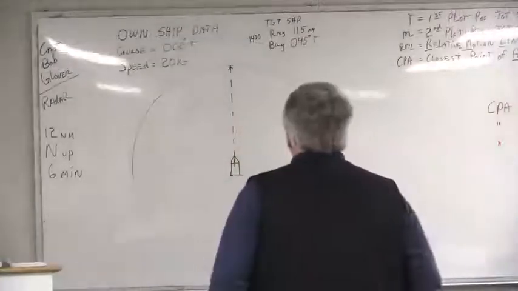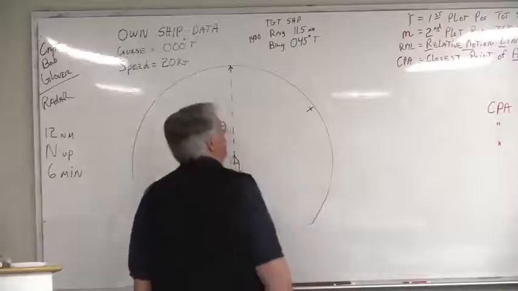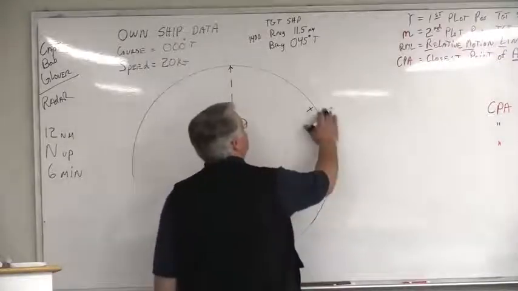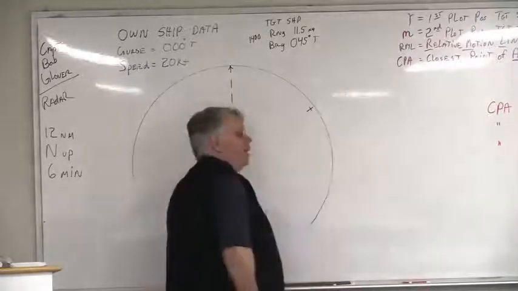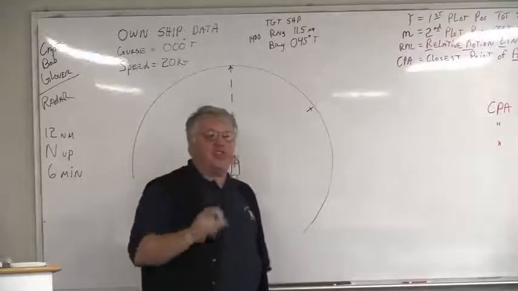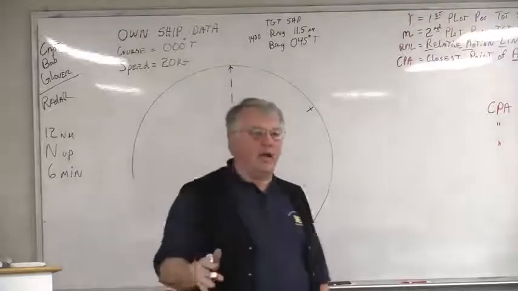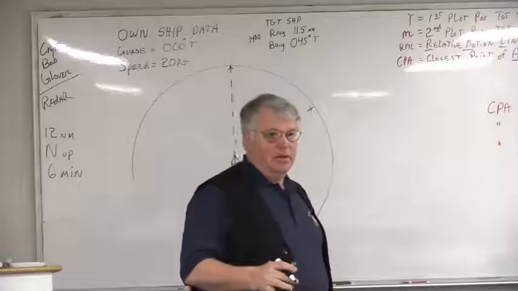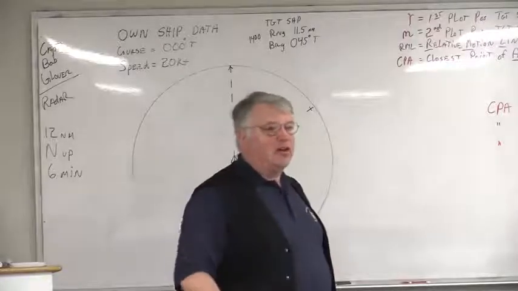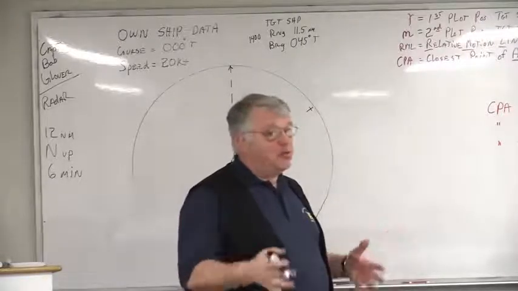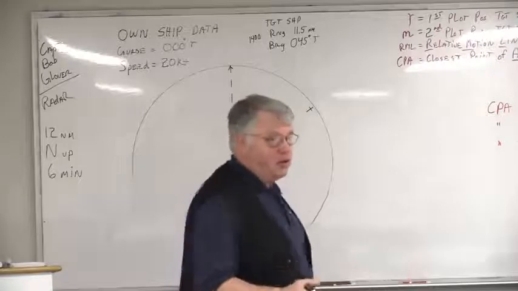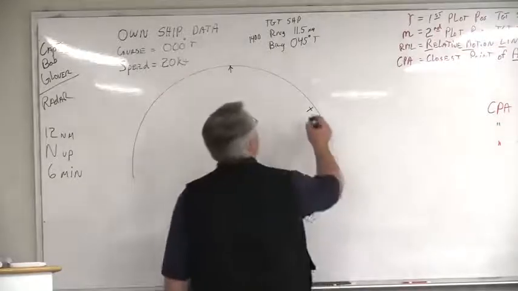Now the first thing we have to do, just like I talked about yesterday, is make sure we label everything, every single point and line you draw on the plotting sheet. It keeps you organized. If you just start drawing a bunch of lines, especially when we start doing 3 targets at once, you're going to get confused. So we're going to go ahead and label that.